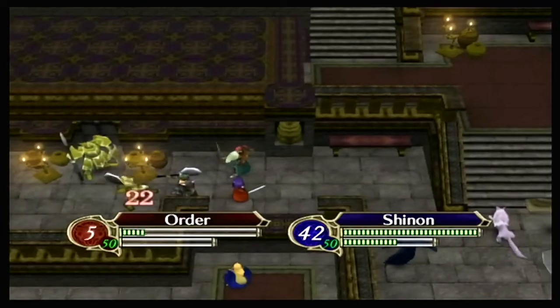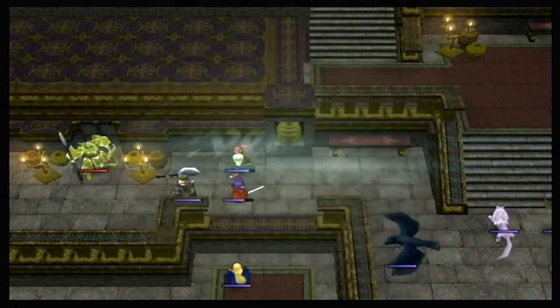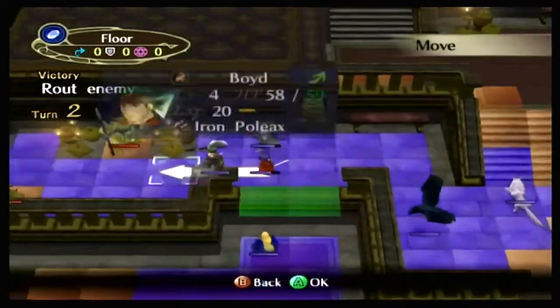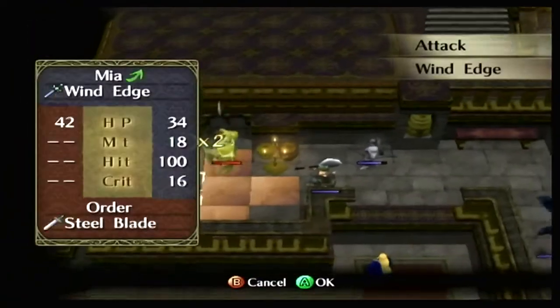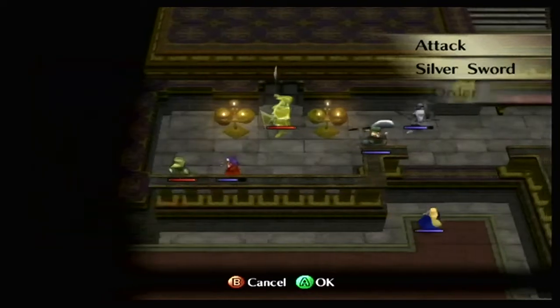So if I have Shinon kill here... Let's see, a good level. Speed, luck. I mean, my people are not getting great level ups here. Not the worst. Then I can have Mia kill this guy, which is like a silver sword. Easy.